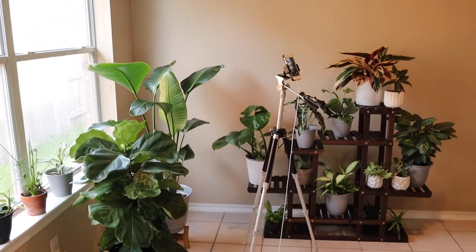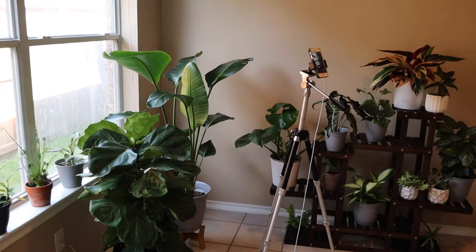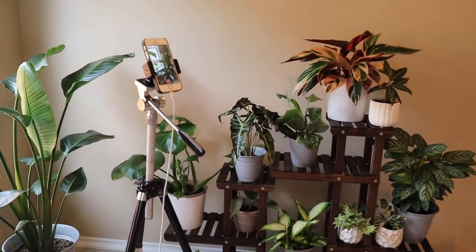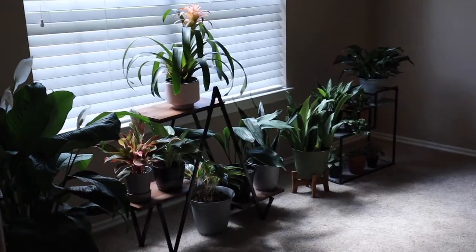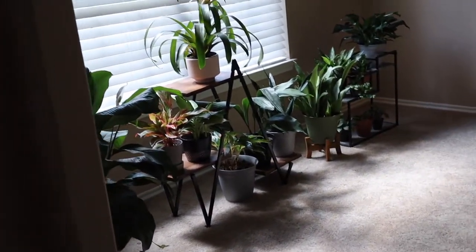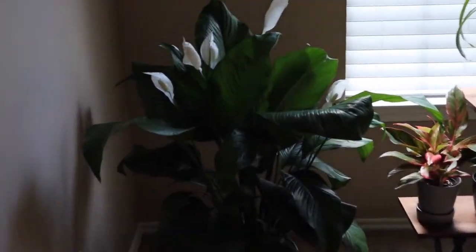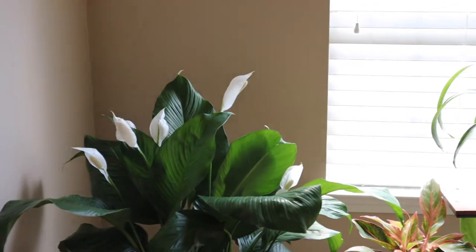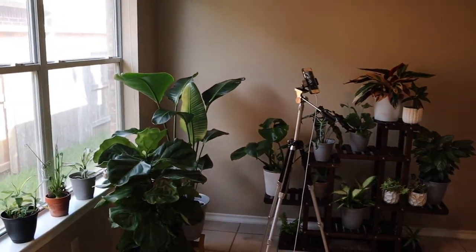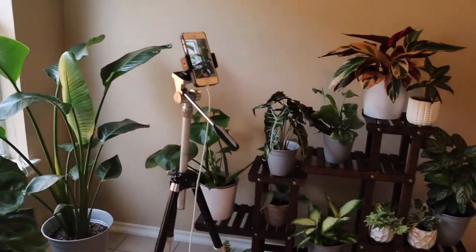So these are all of the plants in this west-facing room — the higher light plants and the plants that require more humidity are in here. And this is the south-facing room where we started — the dining room — these are the low to medium light plants. That is all of the plants. I have another segment of this tour coming up: a bathroom tour and a tour for the outdoor plants.